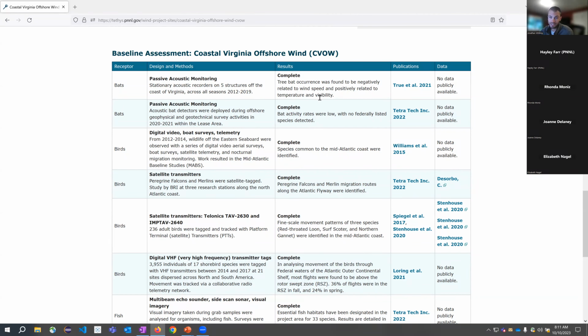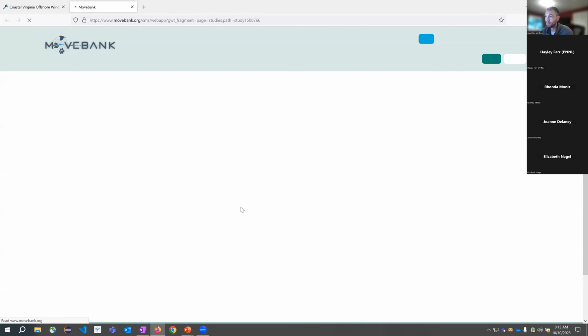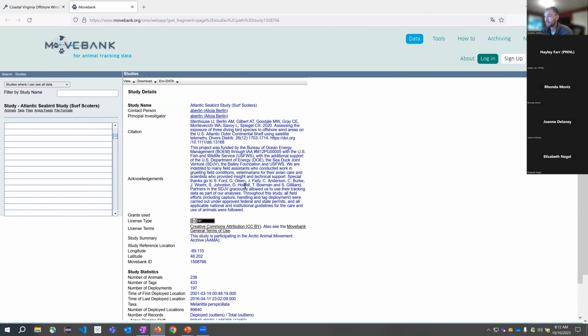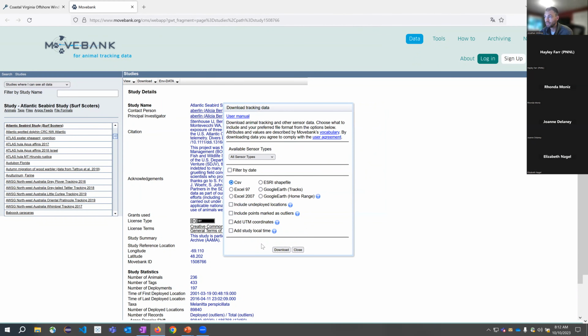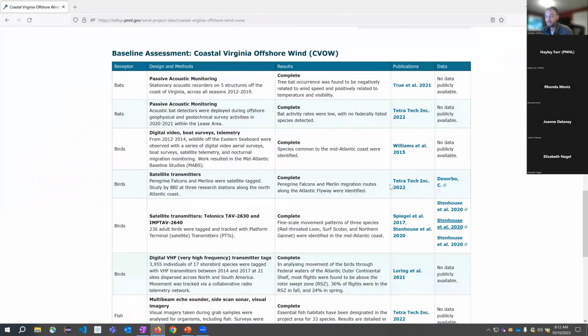We summarize the results, a very, very small, quick summary. There's a link to publications, which are usually where that monitoring is detailed. And then there are links to data sets. Just to give you an example of one of those, you can jump over here. This is taking us to the MoveBank website, which is really quite a nice website. It involves animal tracking data, and it's as simple as you go here. It's Creative Commons, so it's publicly available. You just click download data, agree to something, and you can download in whatever form you want. It could be a shapefile or a CSV or something like that. So, cool website. That's kind of what we're hoping for, links like that where people can very quickly and easily access the data. Yeah, so that's a great example.